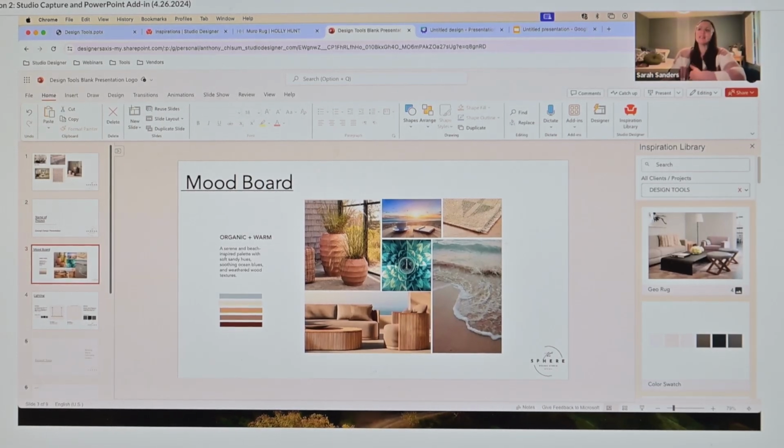Absolutely. So right now it is one direction: the data that is populating in the PowerPoint add-in is sourced directly from Studio Designer, your inspiration library. We are exploring the option for anything that would be applicable that you would need in the moment during those presentations. We want to open up and make available to you, so please provide that feedback. We want to keep this PowerPoint add-in slim in terms of offerings. We don't want it to get too cumbersome to use, but we want to make sure that with that balancing act, you have everything that you need. So we're populating currently all of the images related and the specific description.